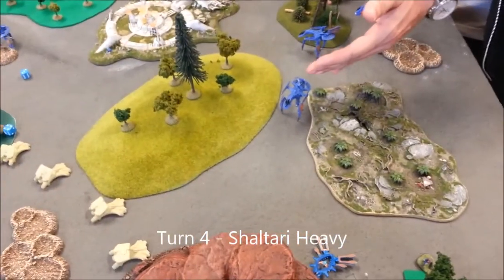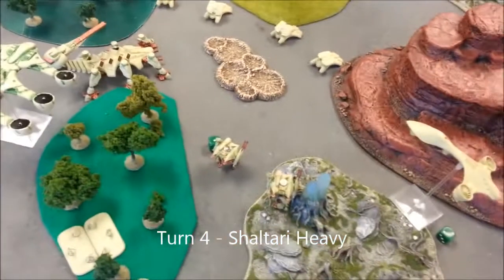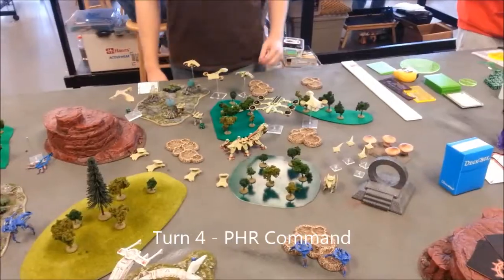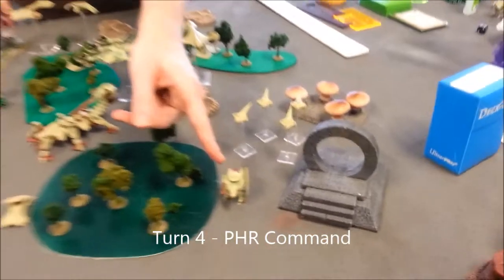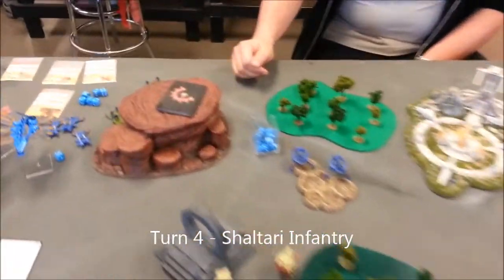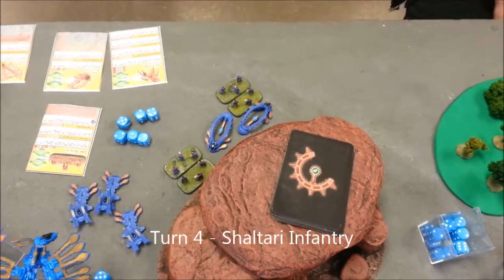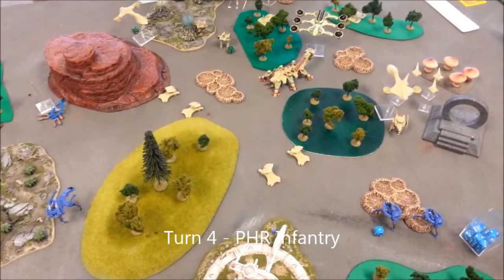So I activated my heavy battle group, moved the remaining walker back, took a shot at the Phobos, did 1 damage on it. Activated my command group, backed up the Zeus a little bit, and rolled a 1. Tried to shoot the tarantulas. So I activated my infantry battle group way over here on the other side of the hill and deployed my infantry.